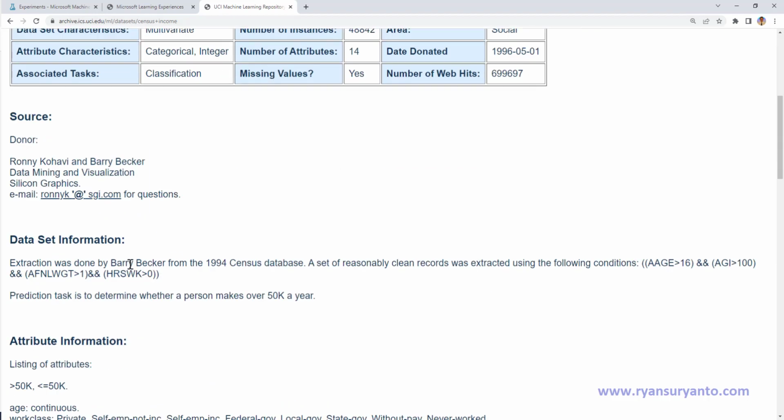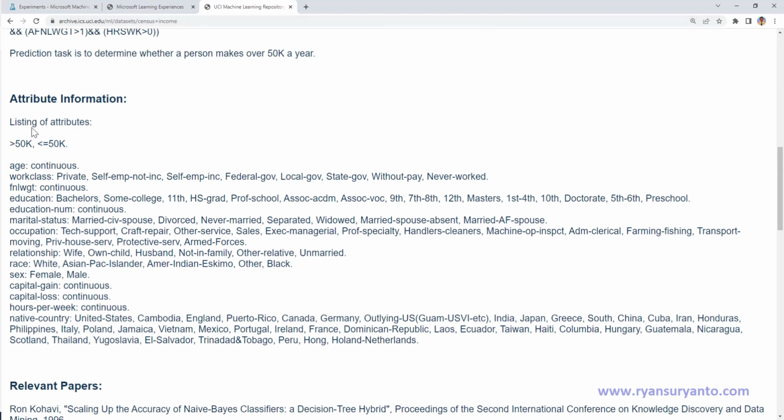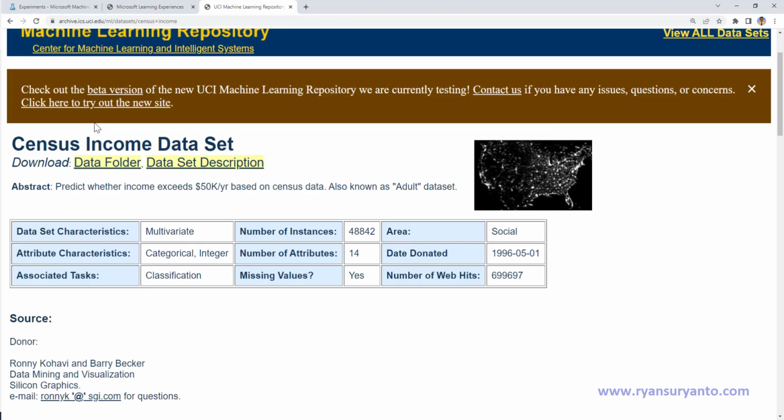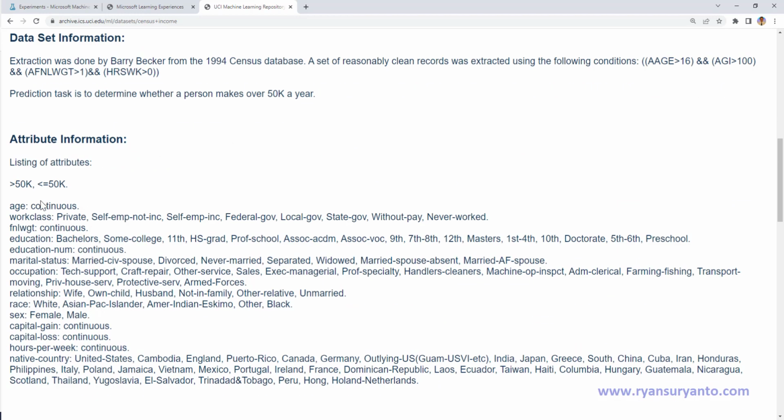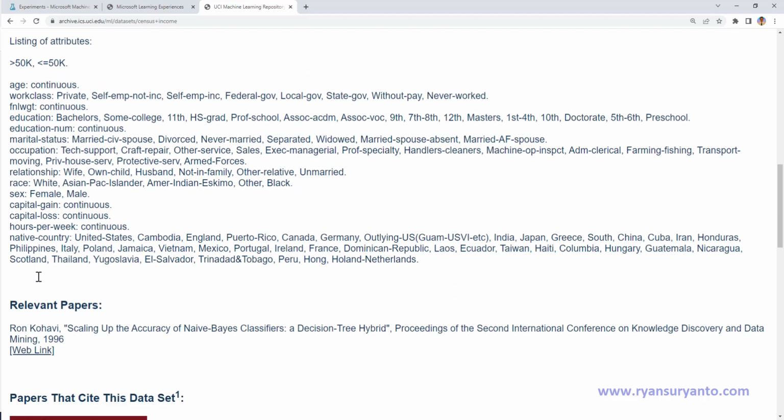This is the metadata for the adult census income dataset. The classification is whether the income is more than 50K or less than or equal to 50K, two classes, or binary classification. Education, marital status, occupation, and so on.